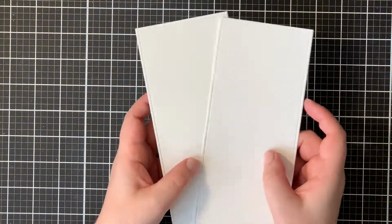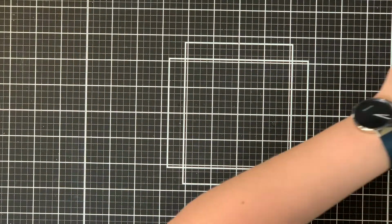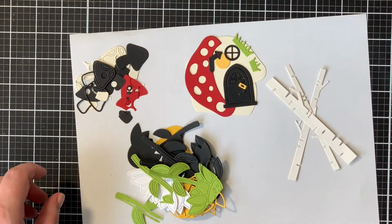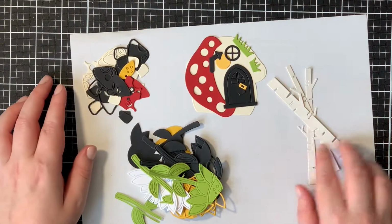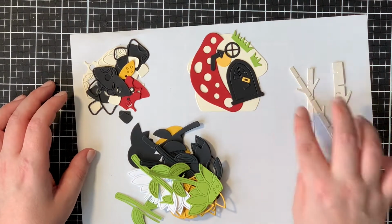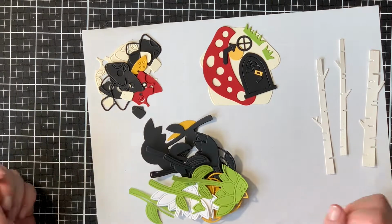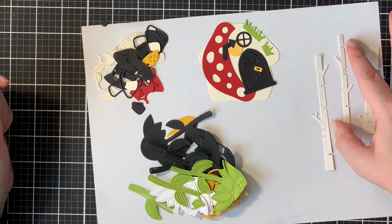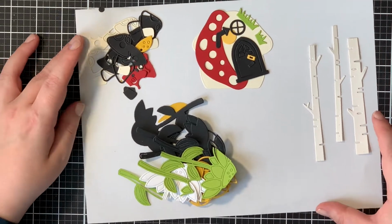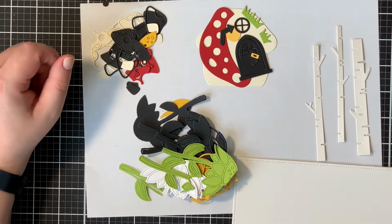So off camera I already die cut everything, so here I have my two card panels, and then I have a piece of paper with all of my die cuts. I think I die cut 3 of the mushrooms, then 2 of the daisies and 1 large mushroom house. So I did that off camera to save a little bit of time today.